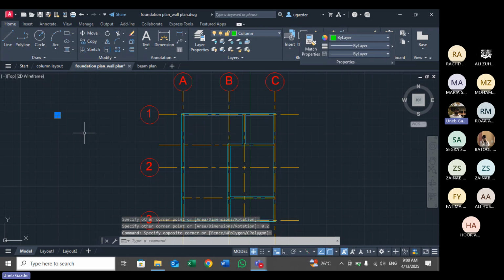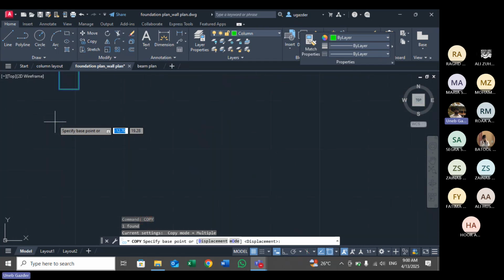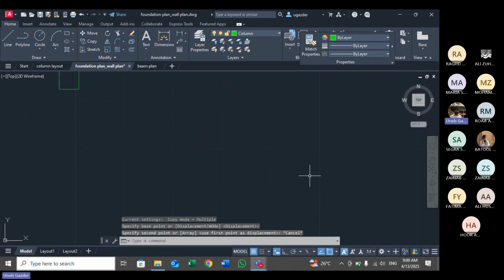I'll copy it. My base point, I will take the base point in the middle of the column.